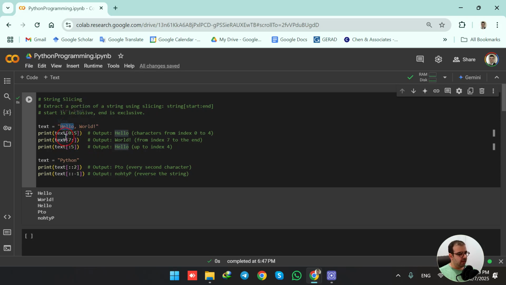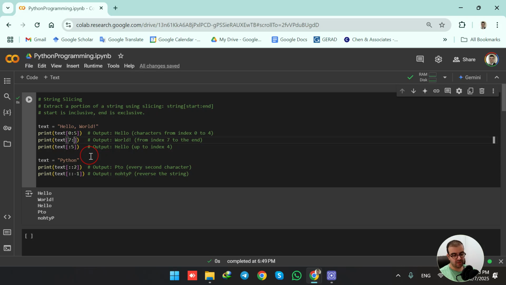Okay, then when I run the code, we see the output is hello. The first output is hello. This is for this one. Okay, from index 0 to index 4. It is included here. Then in the second part, I'm having two parts again: before colon and after colon. So before colon, we learned that it's the starting point that is inclusive, but after the colon is the ending point and it is exclusive.